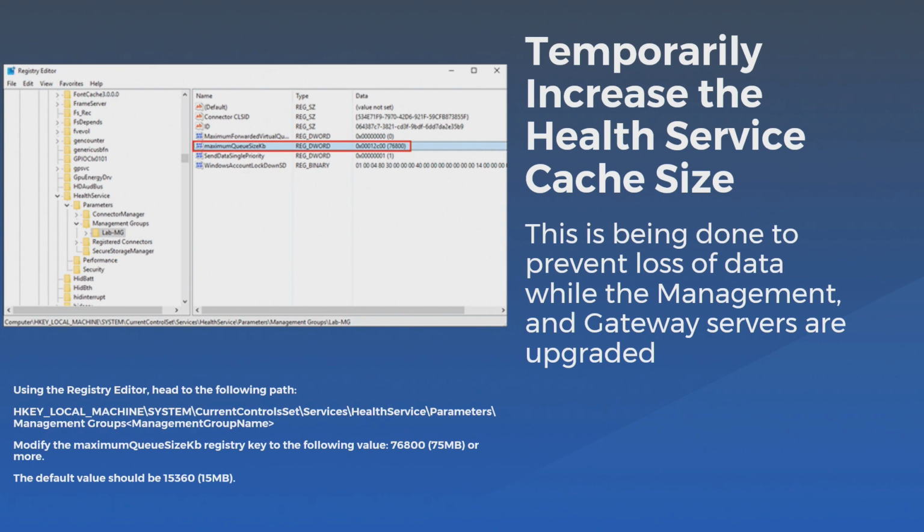This can be a pain also if you have, let's say, tens of thousands of agents. But this is a registry fix, so you can easily automate it with any automation tool. I saw this as being key for those shops that had few management servers but lots of agents. If they weren't reporting in frequently enough, or your management servers weren't keeping up, that's when I saw this being critical to the success of your upgrade.